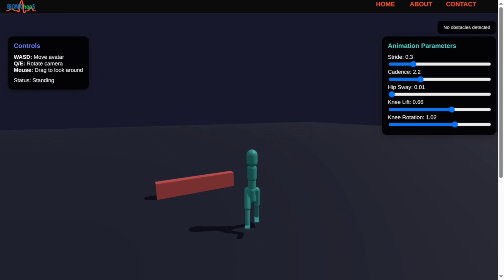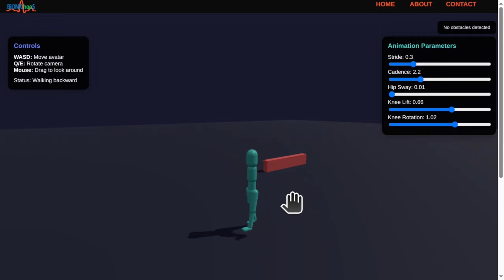Okay, it's working much better, but then we still have something that happens, as you can see in the image. Can you explain the image real quick and tell me what might be causing this? The avatar's legs appear to be bent unnaturally, with the knees pointing outward instead of forward. This suggests that the rotation of the hip and knee joints is not properly aligned with the forward motion of the avatar. Specifically, hip rotation misalignment. The hip sway might be causing excessive lateral movement, making the knees point outward instead of forward.